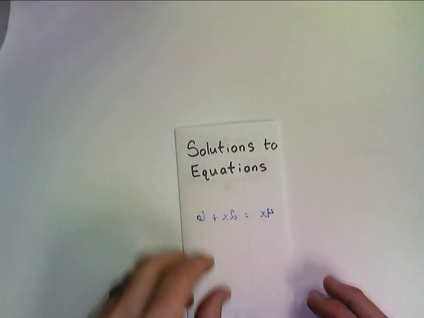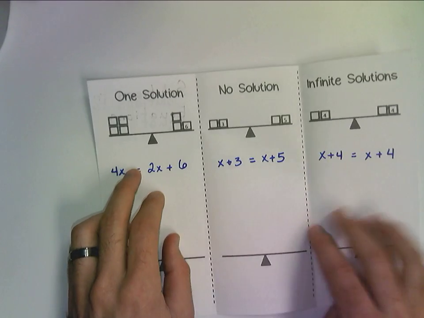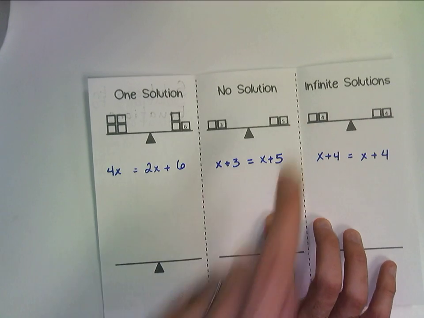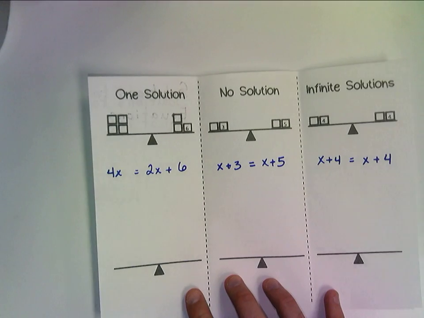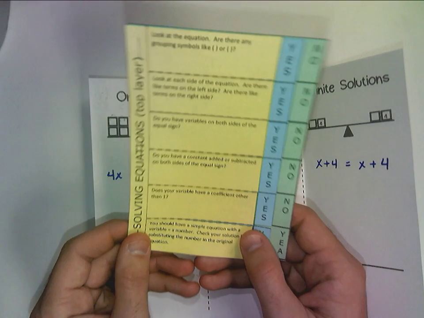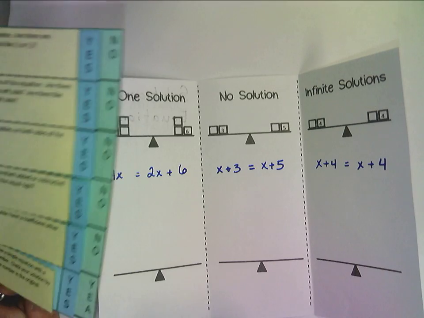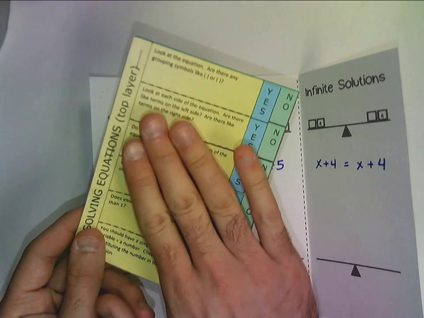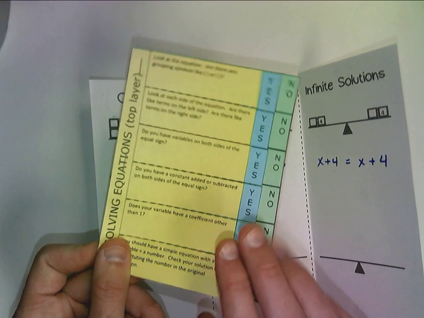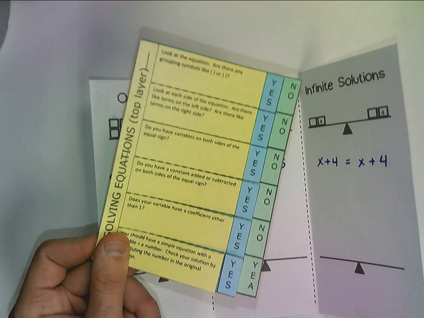So the foldable that you will be getting will look something like this. It will be a trifold that will lay out one solution, no solution, or infinitely many solutions. Now, the process of last week for solving the equations is going to be the same. So this foldable will come in handy for you when you're solving equations this way and determining how many solutions they have. So keep this with you. If you don't happen to have one, you can see me for one. But this is a big help, so following along with this will ensure that you solve equations correctly.